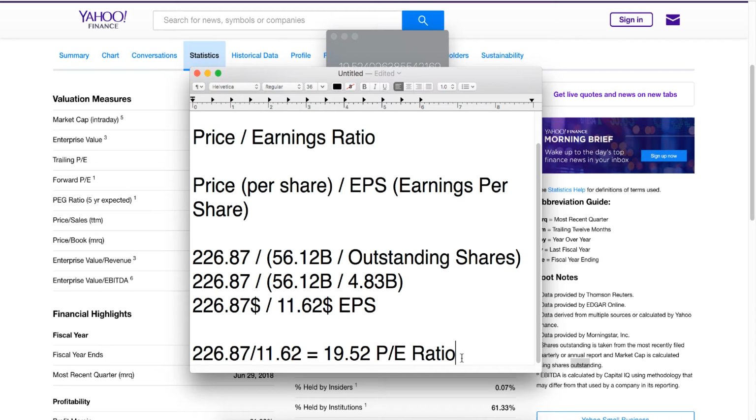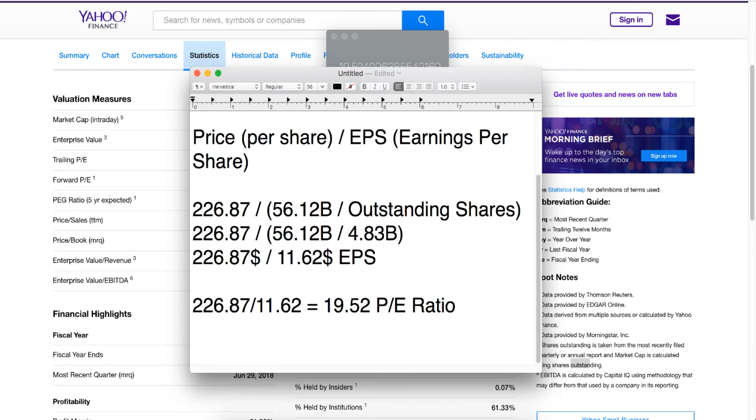So in case you don't know what that means, it's a simple concept. I think I basically just said it a minute ago. If I had one share that costs $226 today, I would expect per year, based on the current calculations, to be getting $11.62 back in net income. That doesn't mean that I'm actually getting this money in my pocket. This means that the company is getting that amount of money, and you're probably getting some dividends back.